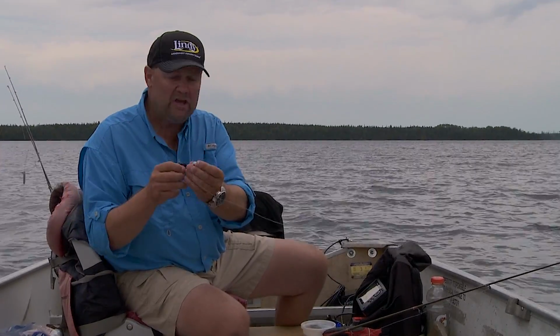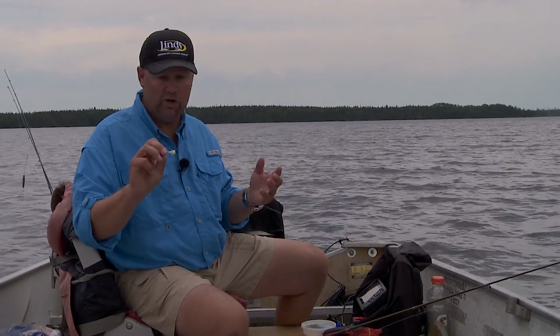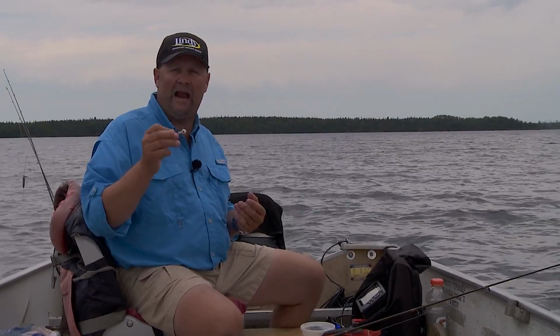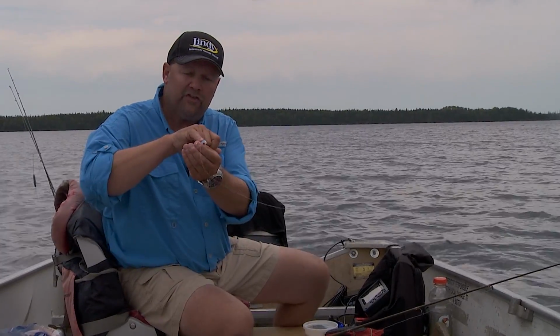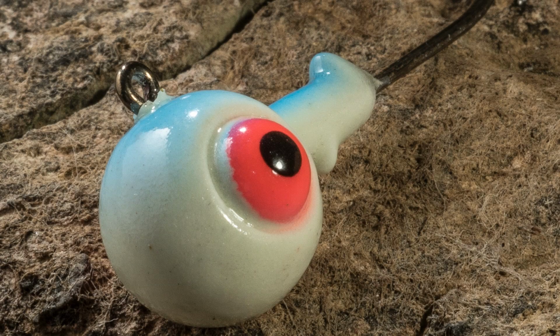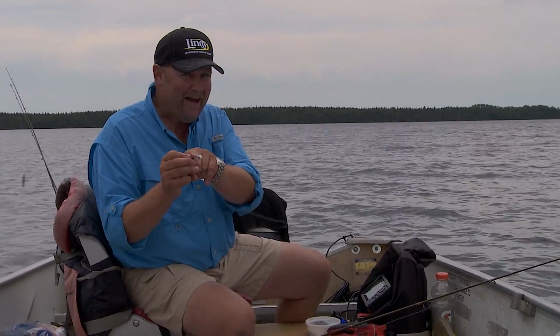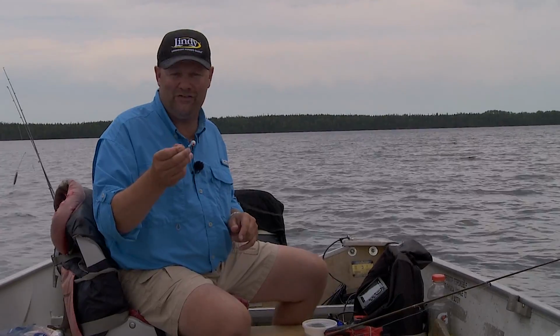And the further up you can get them to eat it, if they believe this is the head of a minnow, the more often you're going to hook up. You notice I'm not even using a stinger hook today. And then I got one more thing about this jig that I think is the very most important part. If you look at this, this line tie is clean every single time. This jig is actually sprayed. So every single time that jig is going to be tied on, you don't got to dig any paint out of there. All you got to do is slide that line in there and tie it on.